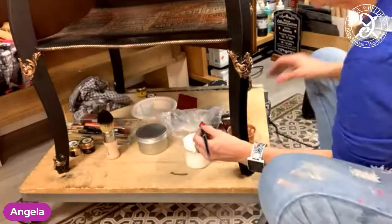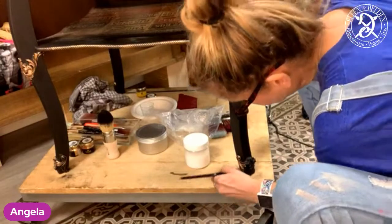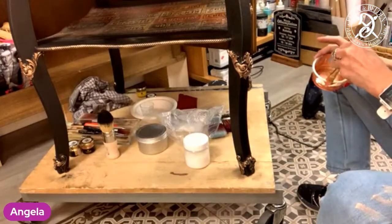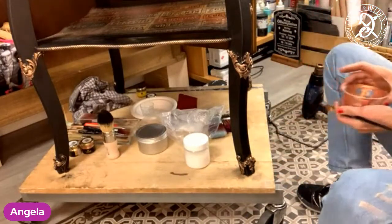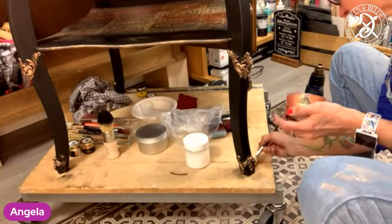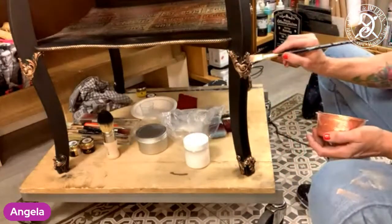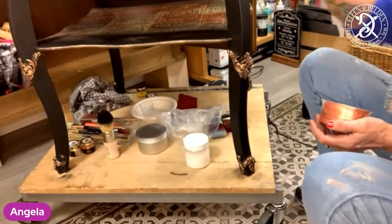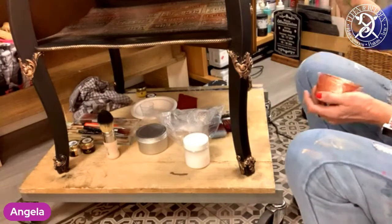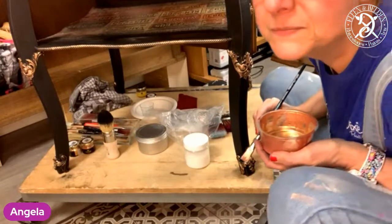So let that dry a little more down there. Paint is still wet. Bottom ornament. And the nice thing when you use two different types of pigments, they give it a nice shimmer. It's almost like iridescent. The colors basically, it's like they're not completely mixed themselves, so they add a lot of interest to your pieces. I hope you like it.